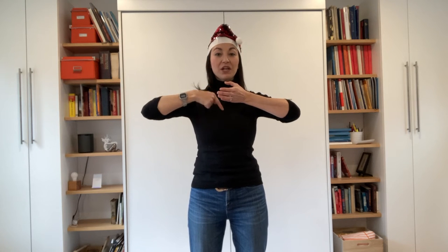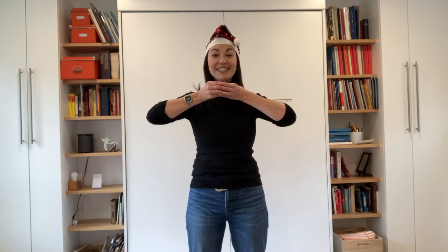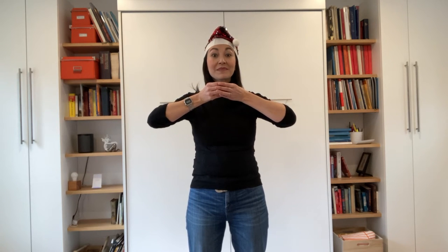And as we smell it, we're gonna feel that warmth and yummy aroma move all the way down into the bottom of the belly. Then when the belly's nice and full, we're going to give a nice squeeze steadily down there, because our cocoa might be a little too hot to drink yet and will blow across the top of the mug. So here we go, let's sniff in nice and steady. And now blow.